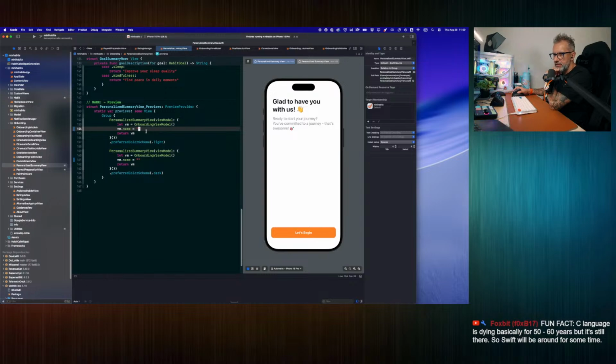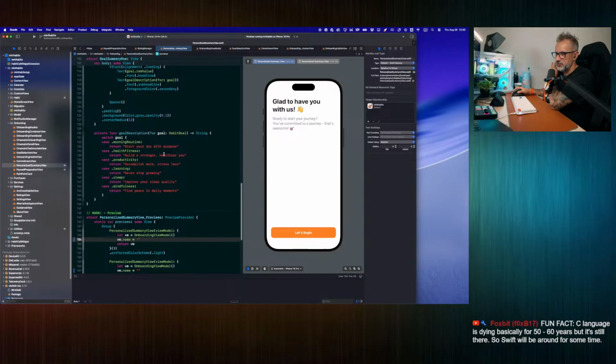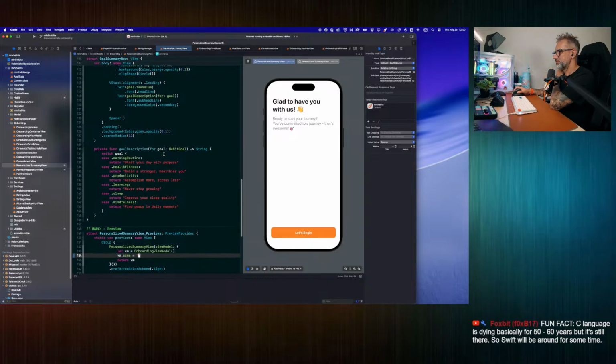Fun fact, the C language has been dying basically for 50, 60 years. Exactly. I'm not sure about C, but I'm pretty sure that I will not live long enough to see Swift sunsetted. Okay, maybe sunsetted, but not dead.